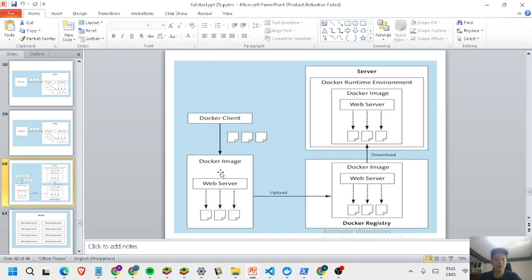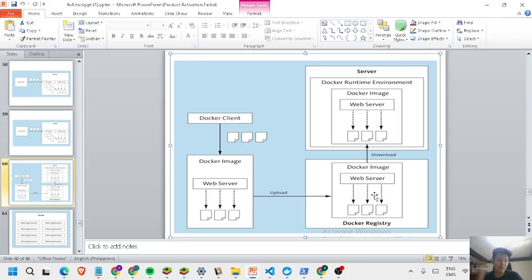This Docker image is like the definition of a shipping container, how big it is, what are the products that could be put into it. So it innovates the way goods are transferred, right? The shipping. Now, this Docker image, you upload this to a Docker registry. So you register it to a central shipping company or to the government that handles the shipping. And then that image is downloaded from the client or from the server.